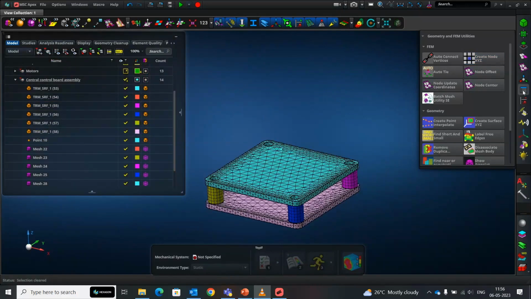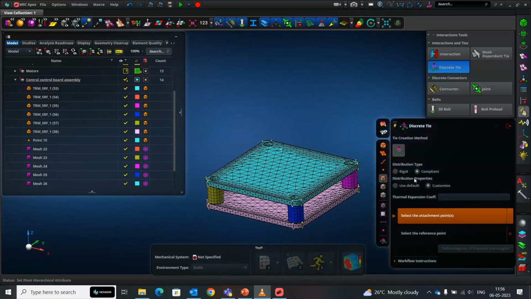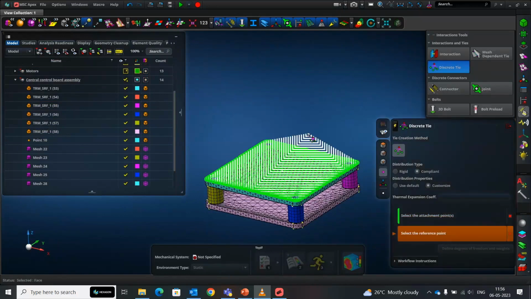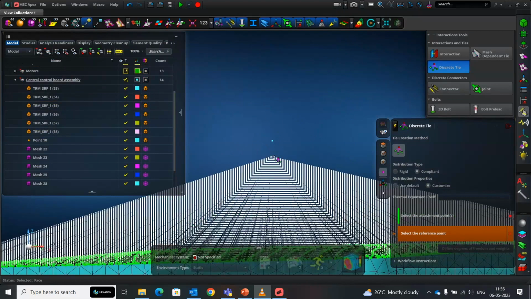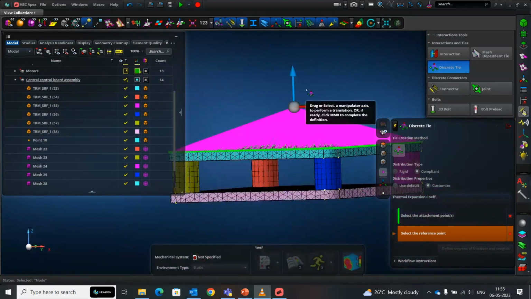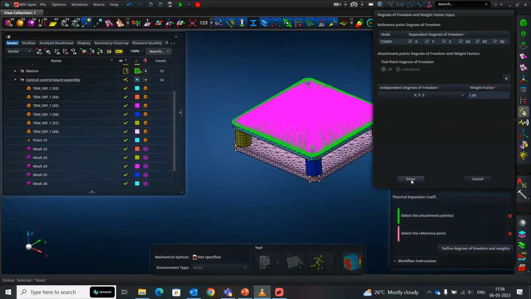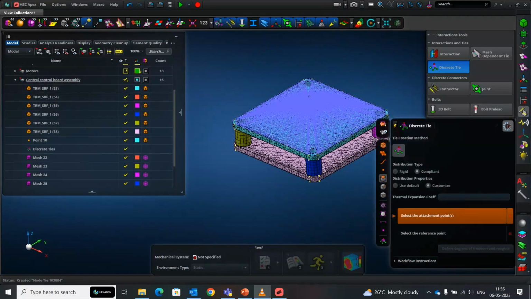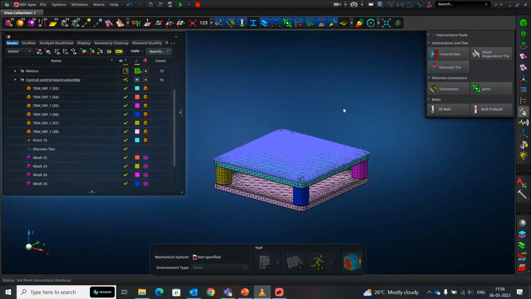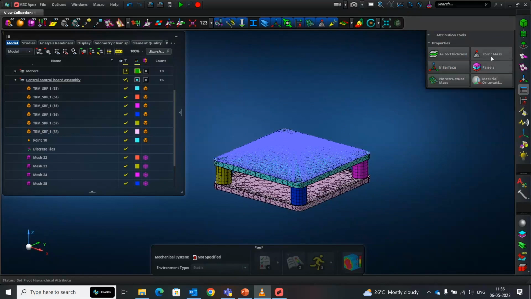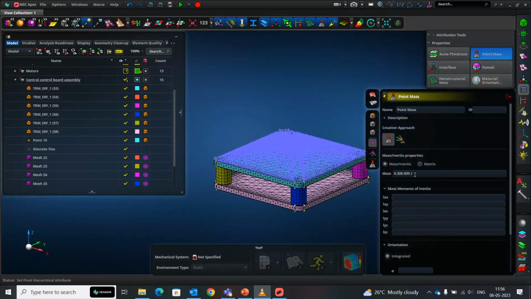So once again, I'm going to use a discrete type. You can see here, I'm not even modeling the flight controller board. Whatever component is there is not even necessary to be modeled. It is simply going to be distributed as a point load. I'm going to apply a mass at the CG and then allow it to distribute itself amongst the top surface of this structure.